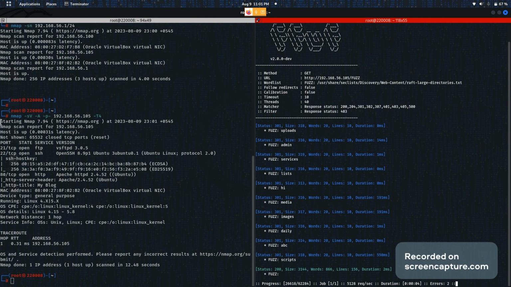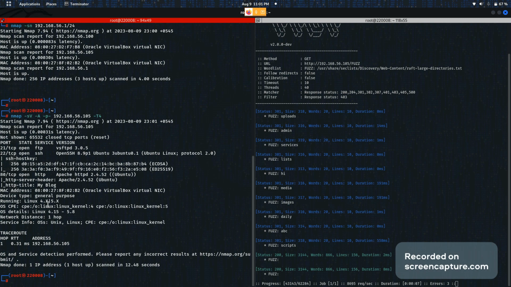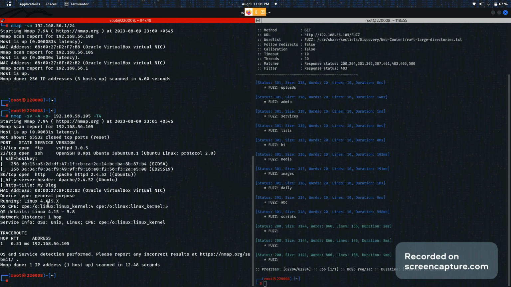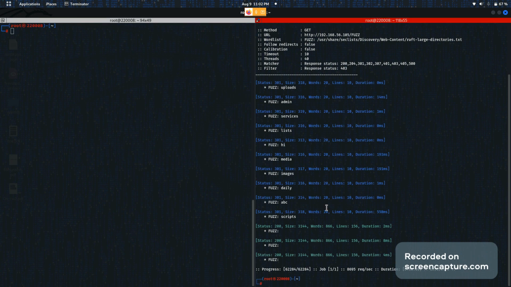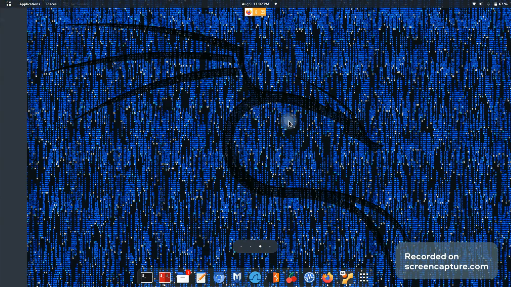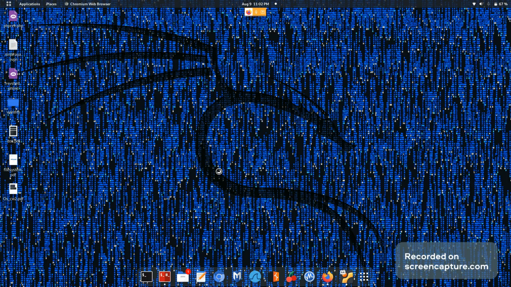So as you can see, the network scan is done, and we find three services running in this machine. Among them, they are FTP server, SSH, and HTTP server, all running on their default ports. So let's just close this, and from here we can see that we have a few directories within this machine. So let's start by accessing those directories.